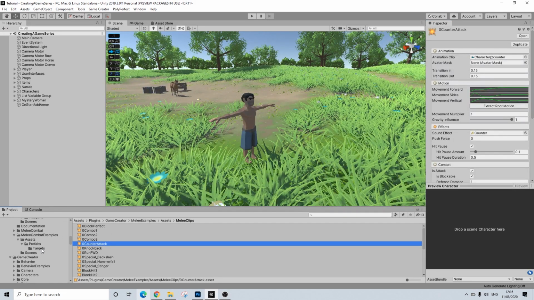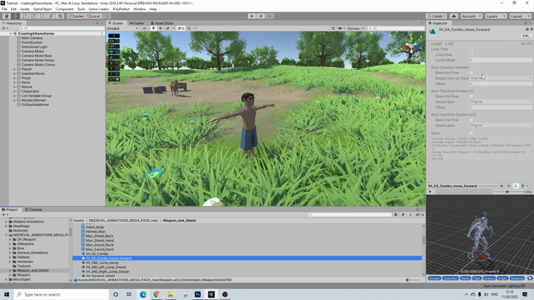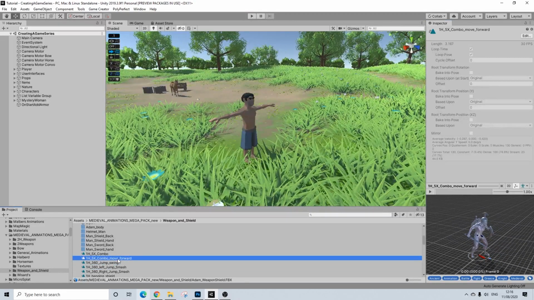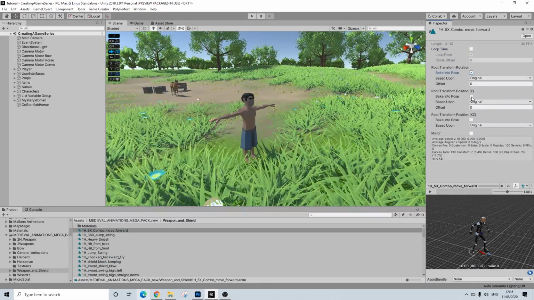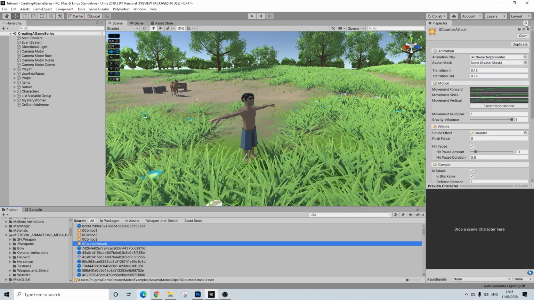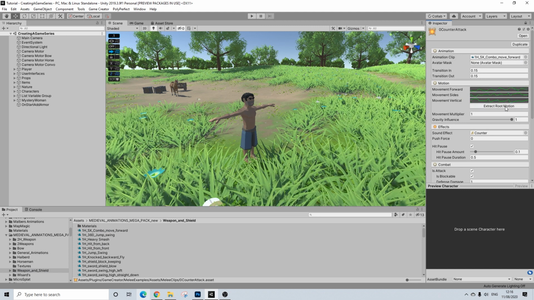And yeah, for that I'll use one of those combos that was included. I mean, I think that's going to be fun. So let's do a, I don't know, 5x combo move forward. That sounds interesting. Maybe it's a bit much, but I think it's gonna be fun. I don't know. So going to use this one. It's a nice bake into pose. Yes, 0.1. I think it's going to be a good one. There we go. Extract root motion.